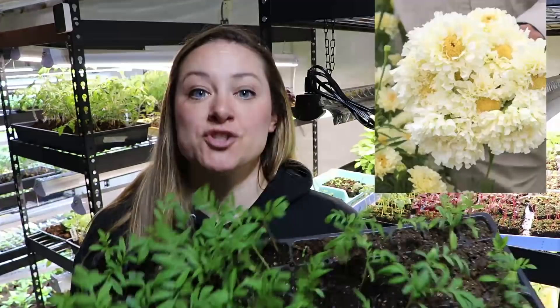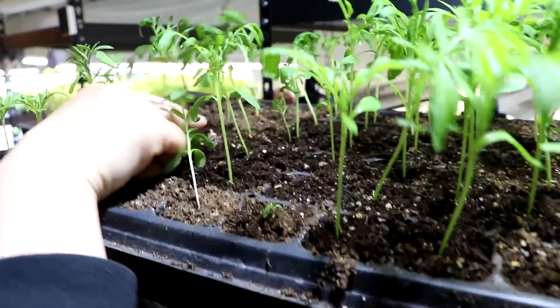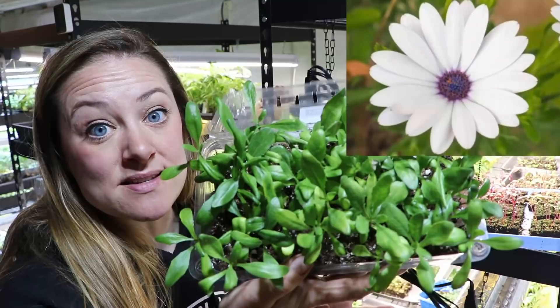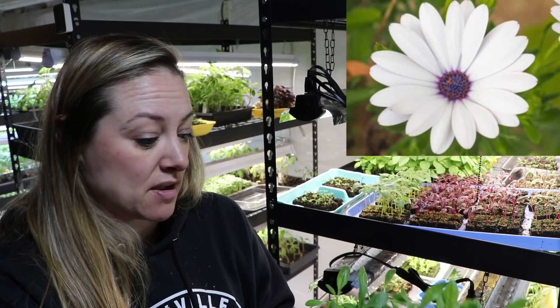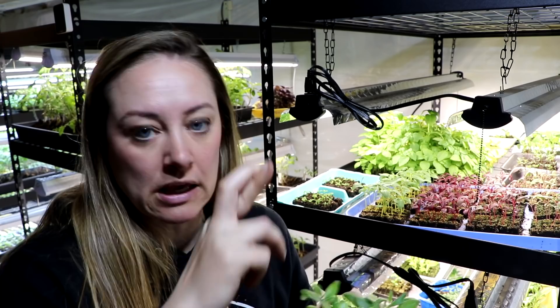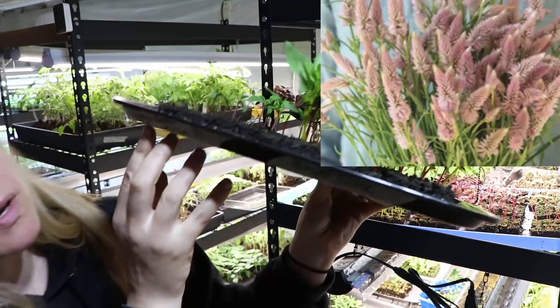This is a tray of Kilimanjaro White marigolds — I think it's hysterical because they're all white except for this one seedling in the back that has a purple stem. All the rest are white and then that one — it's like, which one of these is not like the other? This is African daisies from Baker Creek — I really love the way they look. I can probably plant these outside very soon since they don't mind cold, and our extended forecast shows it not really going below 35 degrees. Our frost date is about two and a half weeks away.